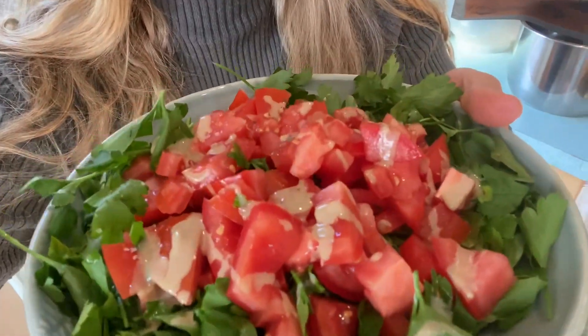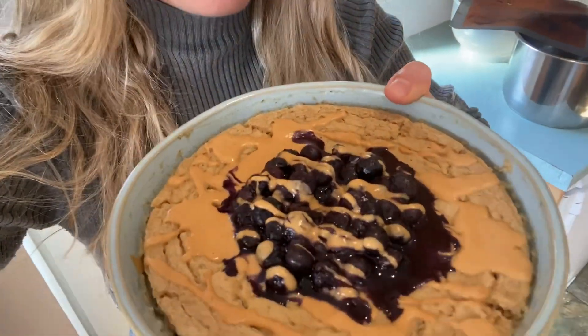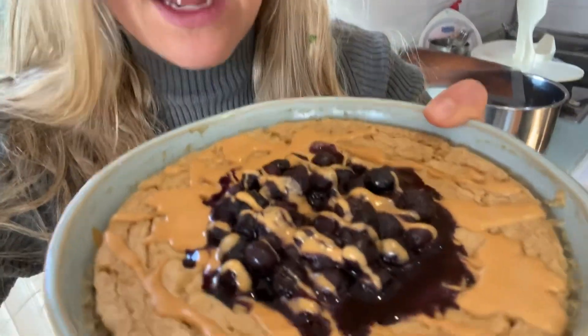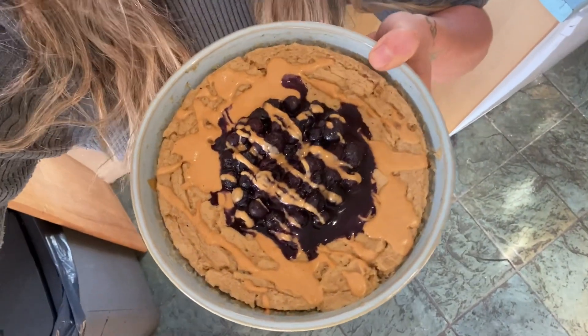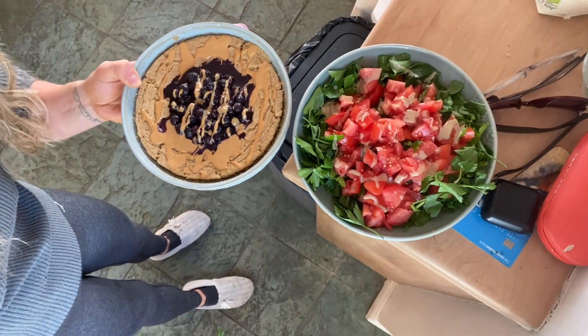The breakfast is ready and I am super excited about this one — this is one of my favourites in a long time. For starters, I have this lovely parsley and tomato salad with about a tablespoon of tahini on the top with lemon juice and salt — keeping it simple but very delicious. And then there is my millet bean cake with blueberry compote — which is just defrosted blueberries from the microwave — and PB2 sprinkled on top. Look how beautiful! Can you believe you get to eat this kind of stuff and lose weight, like effortlessly? This is a lot of food and it is extremely calorie-dilute, incredible food.